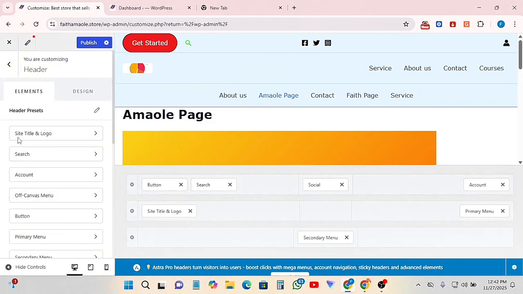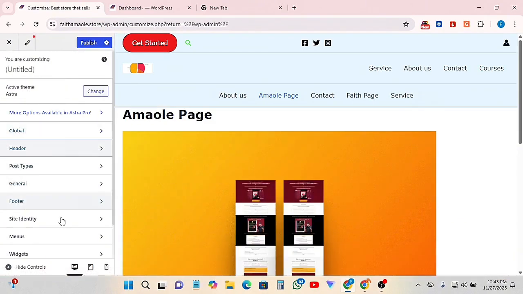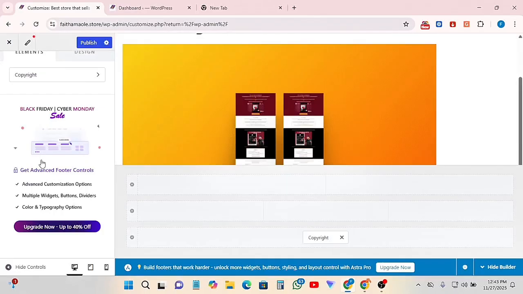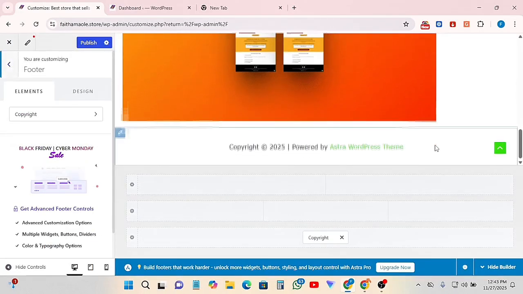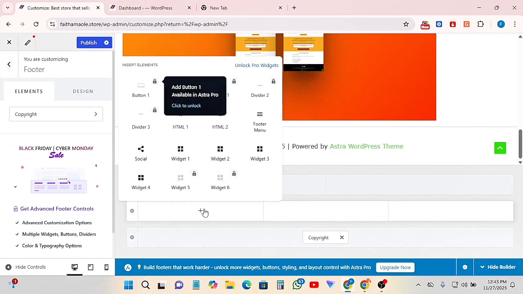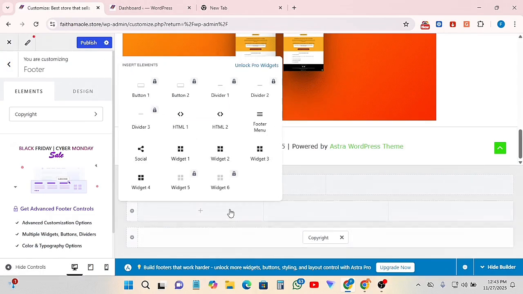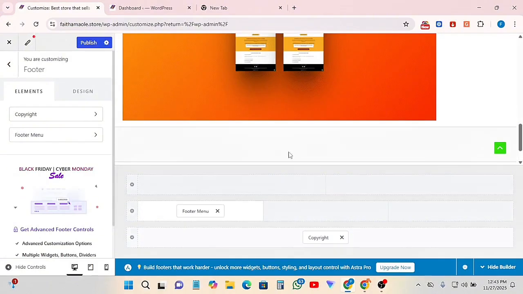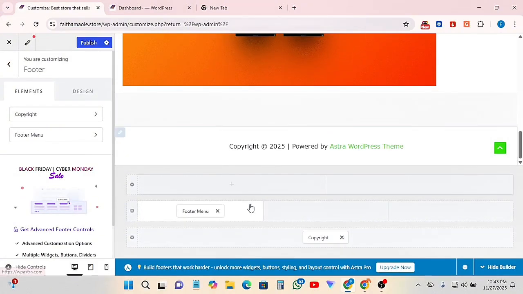We want to go back to the footer section. Just come here, come back here, click on footer. We want to customize our footer. As you can see, we don't have anything. We have only the copyright section in our footer, but we want to make sure we have other things at the footer. Let's click here. So what do we want to add here? Let's say we want to add this footer bar here in our footer section.